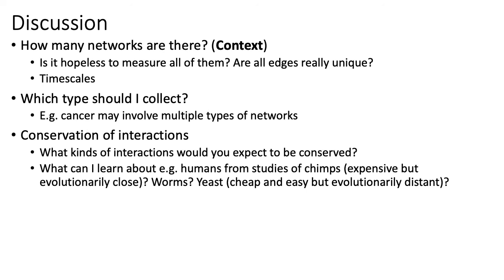For example, you might expect that interactions that help maintain the proper cell cycle process are more likely to be conserved than, say, processes associated with neuron development. And so it's important to think about, if I'm performing a set of assays in model organisms as a model for humans, which interactions are more likely to be conserved and therefore useful to study in model organisms for the purpose of informing us about humans.